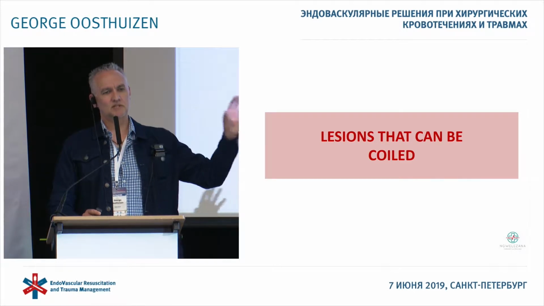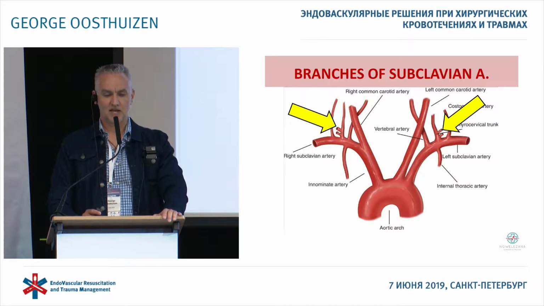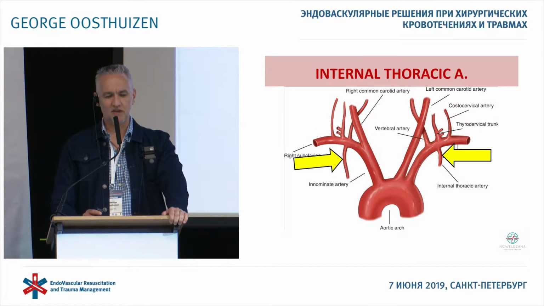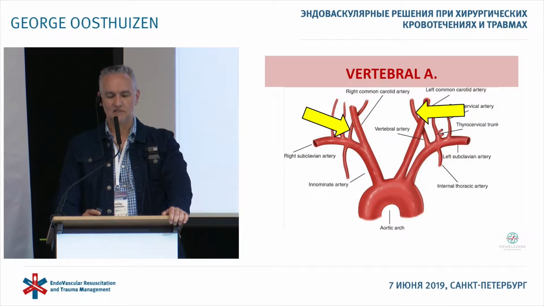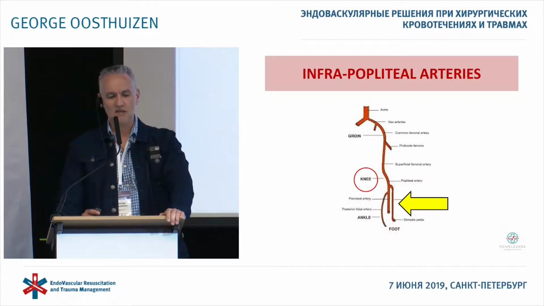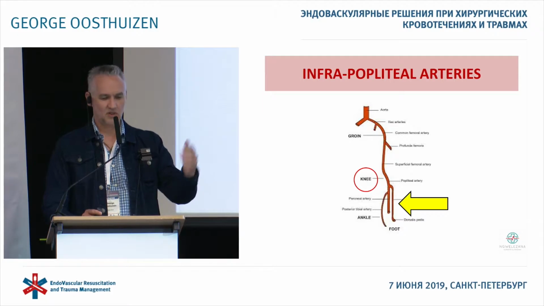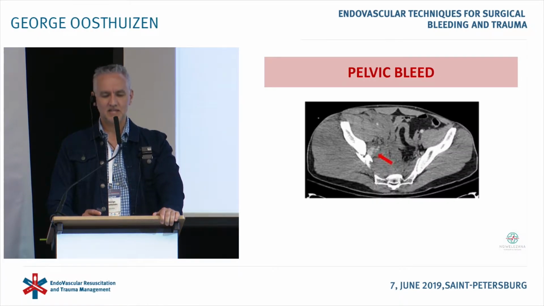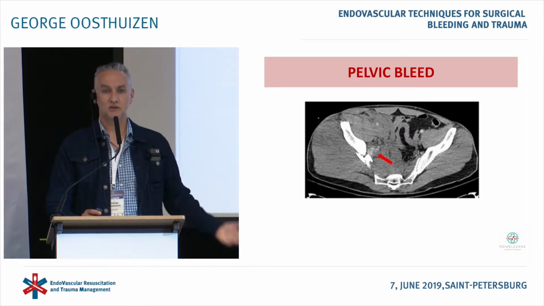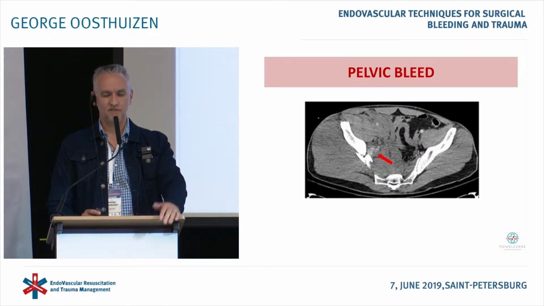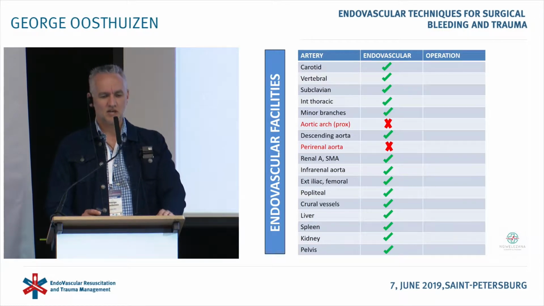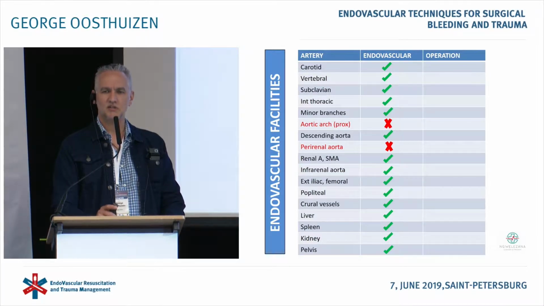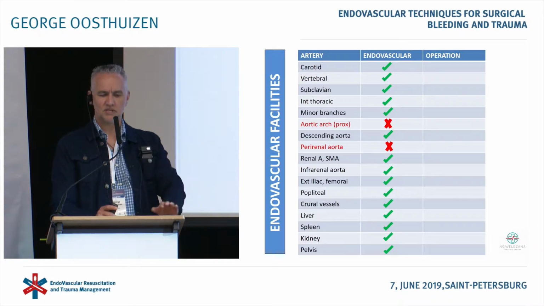So that was stenting. What about embolization, coiling, if you like? Again, you can coil almost anything. These small branches coming off the superior aspect of the subclavian, the internal thoracic artery, the vertebral artery, you can stent, you can coil. The vessels below the knee, as we've seen in one of the presentations this morning. Of course, you can coil the liver, the spleen, the kidneys, the pelvic vessels, including the gluteal vessels, and the profunda femoris. And if you put them all together, then in a long list like that, you can see that you can treat almost any vascular lesion by endovascular means, maybe with 2 exceptions as I've indicated there.